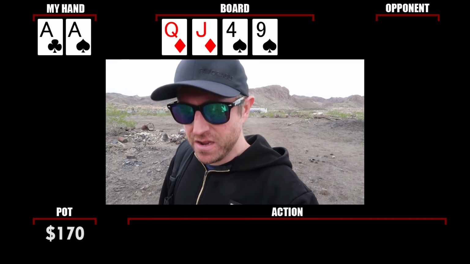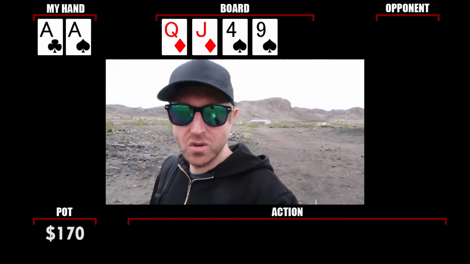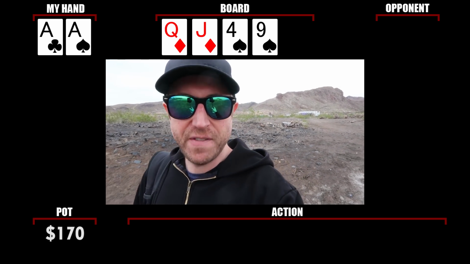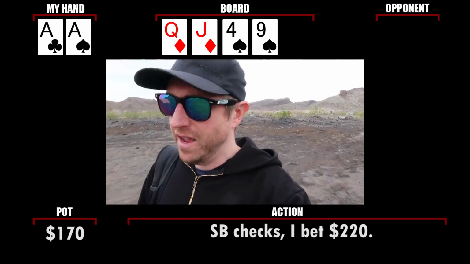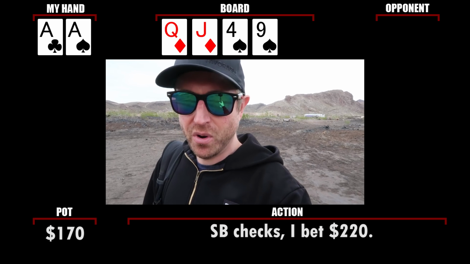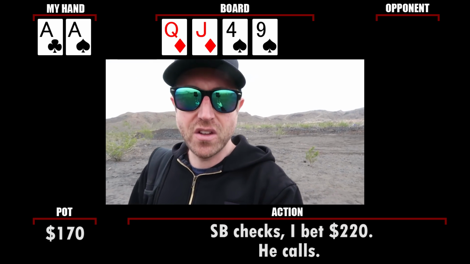And when he checks it over to me, I don't want to just give a free card, and I don't want to bet a size that allows him to just draw profitably. So I bet $220, which is I think a small overbet, and I've been trying to incorporate these sizings a little bit more. I think it was something that was a little bit lacking in my game. So 220 it is, and he makes the call again.